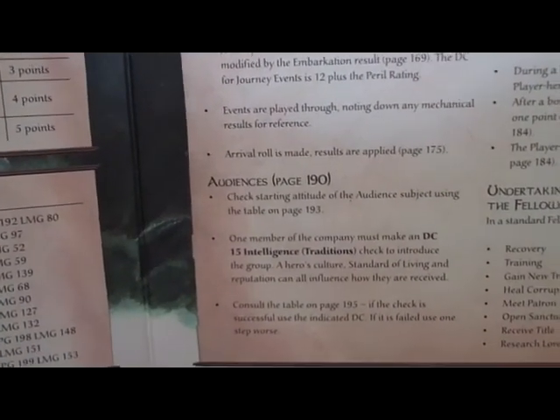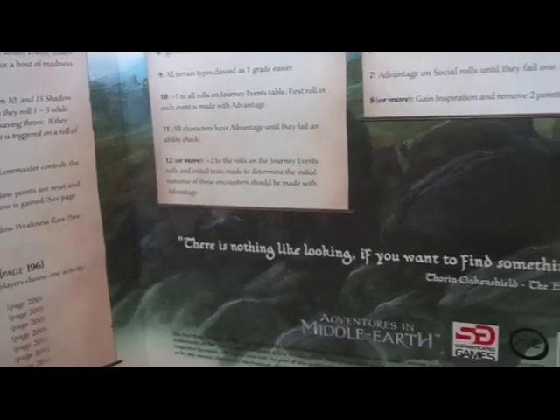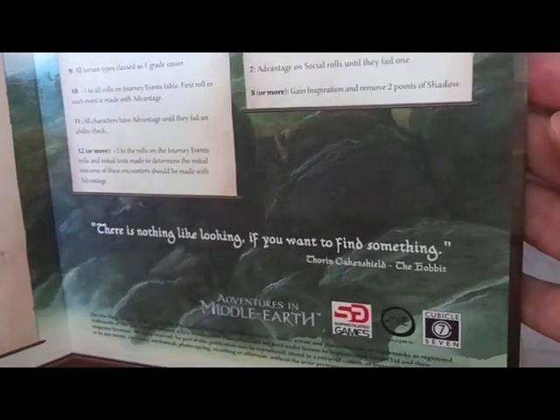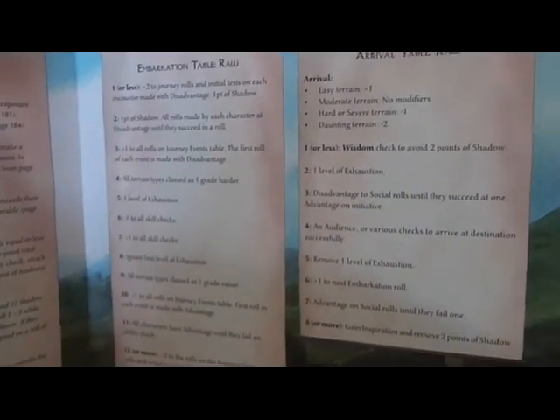Now, I understand why Cubicle 7 couldn't print regular 5e rules, because if they did, they would have had to print the OGL license, and that would probably take up a whole panel of the DM or the LM screen. So obviously they wouldn't do that, and I get that. It's helpful, but it could have been better with a mix, although I understand why they couldn't do it. I just thought I would mention that. But it is cool. The page references are very helpful, and the rules summaries, especially for new Loremasters.